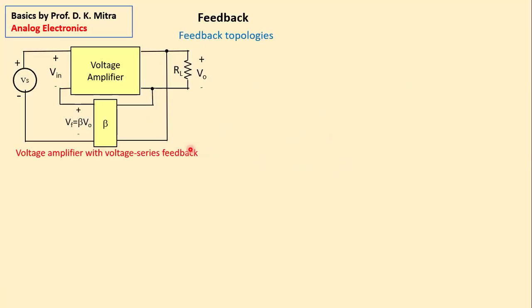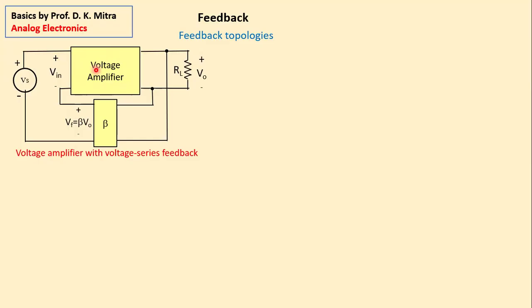Now, we go to the next step. Some topologies. In fact, four different types of feedback are possible. I've seen these topologies are in your syllabus, although I think this is very theoretical, bookish. You just remember the diagram and just remember what is what. This is called a voltage amplifier because this amplifier basically is a voltage amplifier. You remember, some time back we discussed four different configurations of amplifier.